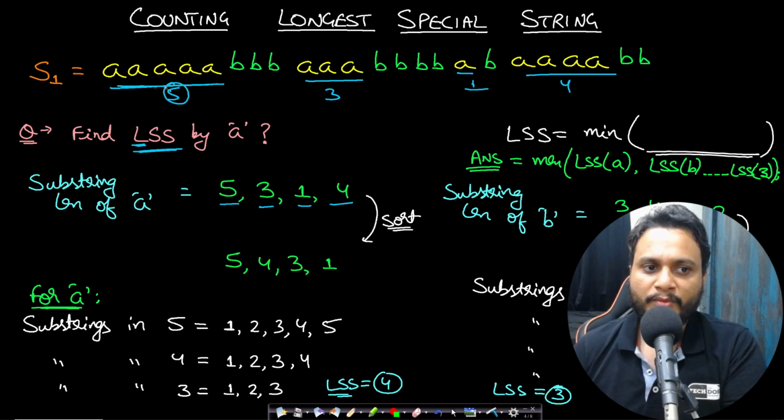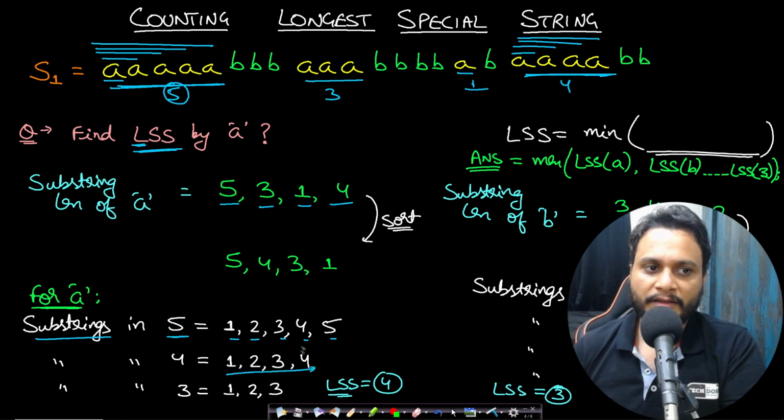So let's see how many substrings can I make with this 5 ways. With this 5 ways you can make 5 different lengths of substring. You can have 1 length substring, 2 length substring, 3 length substring, 4 length substring, 5 length substring as well, right? Similarly, if you consider substring of length 4, you will have again 1 to 4 length as options, and that is what I have written here. Now if you are wondering about why I have enumerated all these values, then these are all the special substrings which can be formed from a given string.